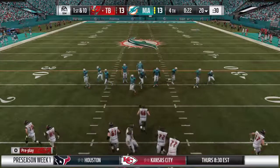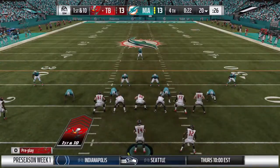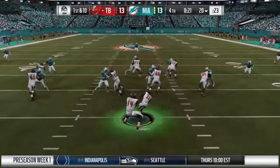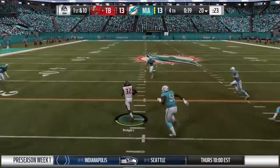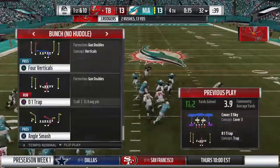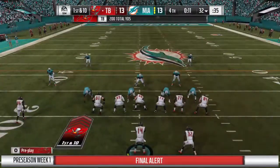Risk reward, okay? If you go for it, what is the absolute reward on this? But the risk is probably greater. Run the clock out, get to overtime, and try and win it there. All right, we'll see if they do just that. And he's going to get this one across the 30-yard line. 12 yards there as they move the chains.